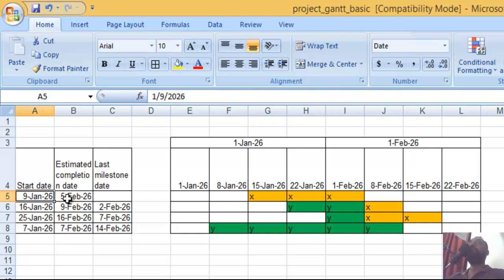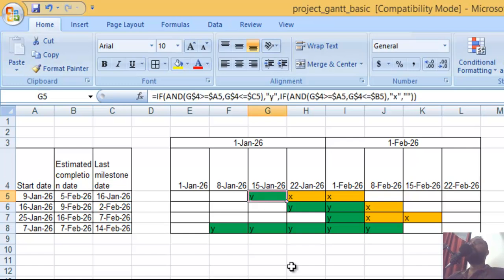Likewise, I have selected the dates here. So I have 3 weeks of time, but I have made no progress. Now let's suppose my first milestone has been achieved on 16th of January, January 16th. Then one cell is turning green. That means at least one milestone has been achieved or something has been completed in the project. So I hope this is now clear.